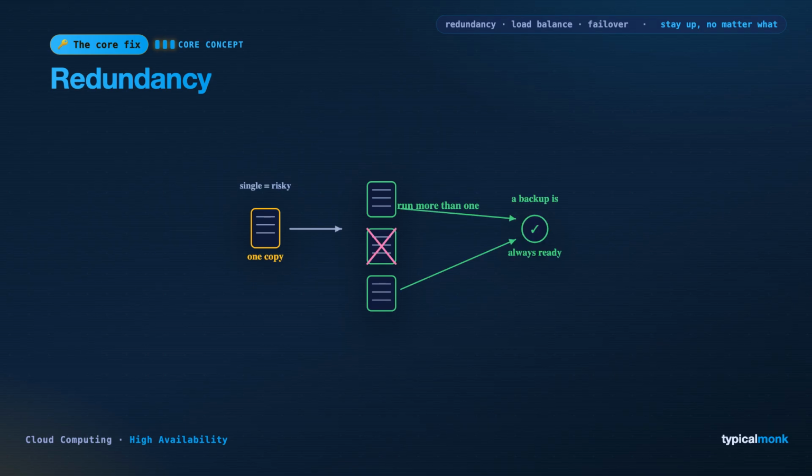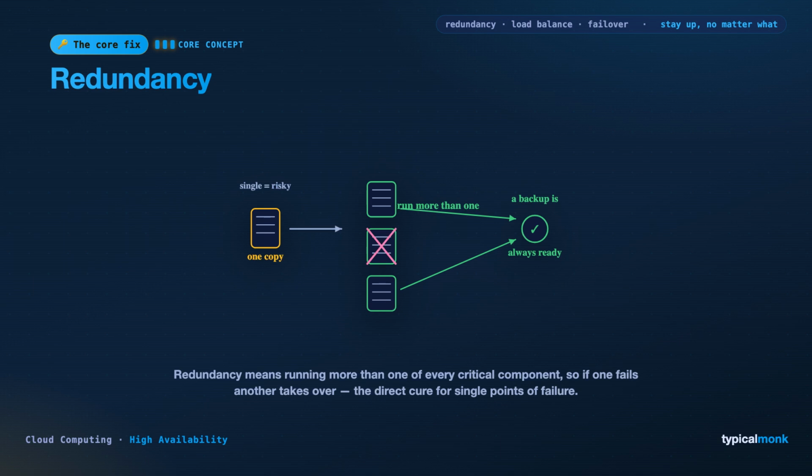This is why redundancy is the cure for single points of failure. By definition, a component you have duplicated is no longer a single point of failure because it is no longer single. Every place you found a lone critical component in the last step, redundancy is the fix: add a second, a third. So no one of them is holding the system up alone. It does cost more to run multiple copies, of course, and that is the price of availability, but for anything that must stay up, it is the foundational investment. Almost every other HA technique is really a way of making redundancy work well.